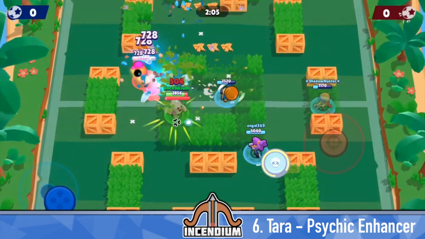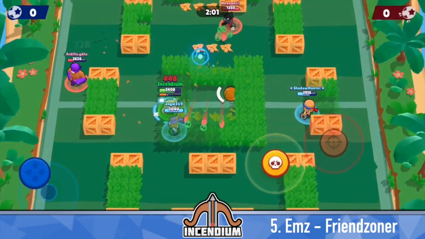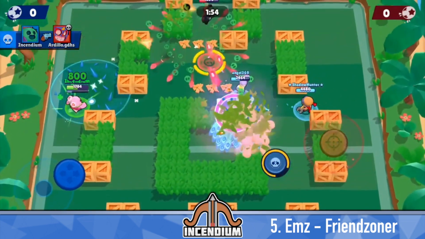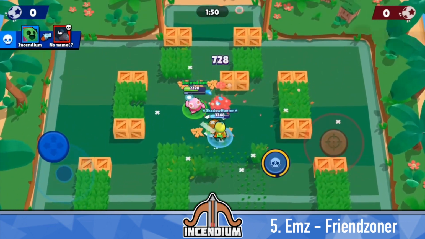At number 5 is Ems with her Friendzoner gadget. This lets you send out a wave that pushes away all enemies from you and deals 500 damage at the same time. And this is a pretty large range. Like, you can get them pretty far away from you. And the reason this is so good is just because Ems deals so much damage at that medium range.